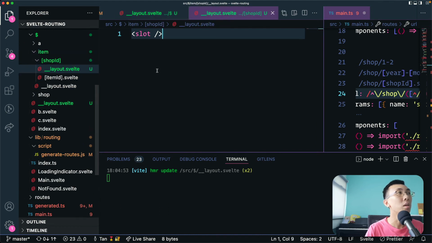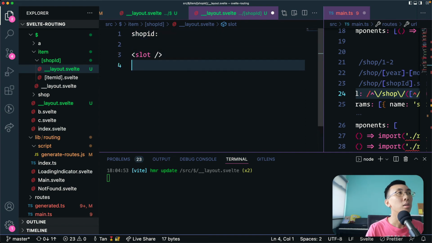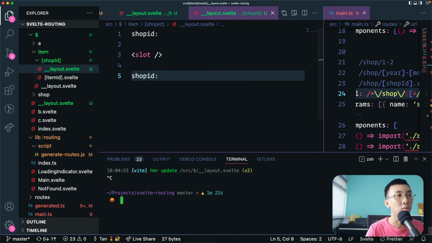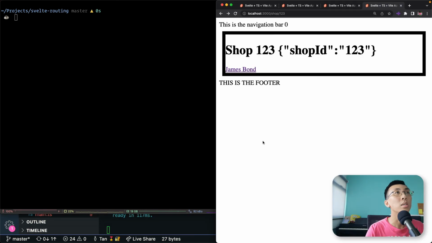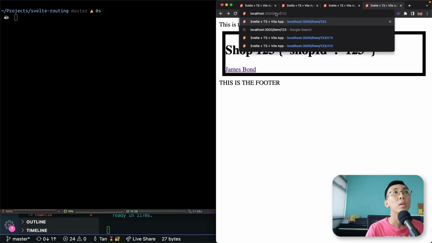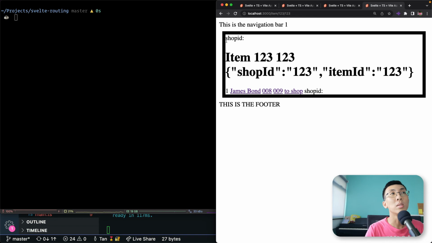Just create one more in the shop ID, and okay, we need to regenerate our routes definition. But you can see that if I go to item, there's this, right? So it's nested, and you can nest however many layers we want. And that's an achievement. We should clap for ourselves.